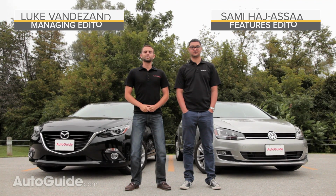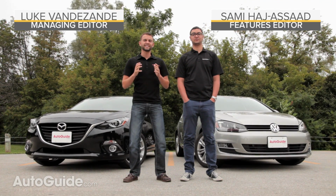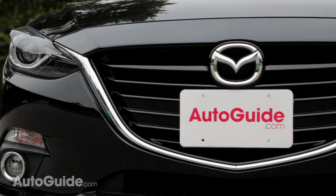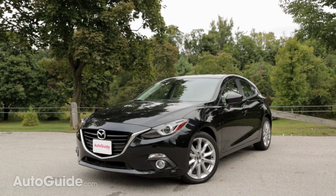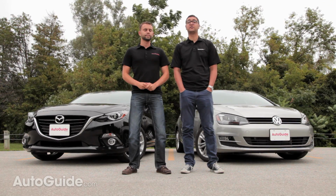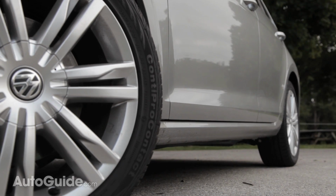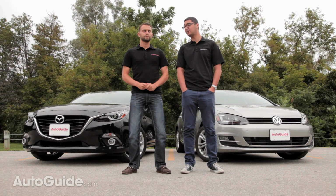Like an automotive dark horse, Mazda surprised us last year by building a compact car that transcended its segment with premium features, build quality, and impressive handling. That's exactly why we chose last year to give it the AutoGuide.com 2014 Car of the Year award. But it isn't alone, because the Volkswagen Golf, which has arguably always been a high watermark for affordable premium compacts, is back with an all-new platform in 2015, and it's better than ever.